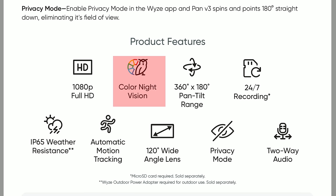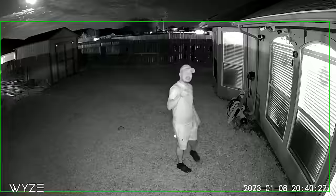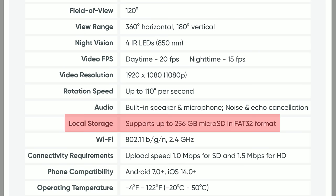It has color night vision. Now, it doesn't have spotlights, and also I didn't see Wyze mentioning starlight. So we will find out later on how it performs at night. It also has 4 infrared LEDs for black and white night vision. It has local storage and it's compatible to up to 256GB microSD card.